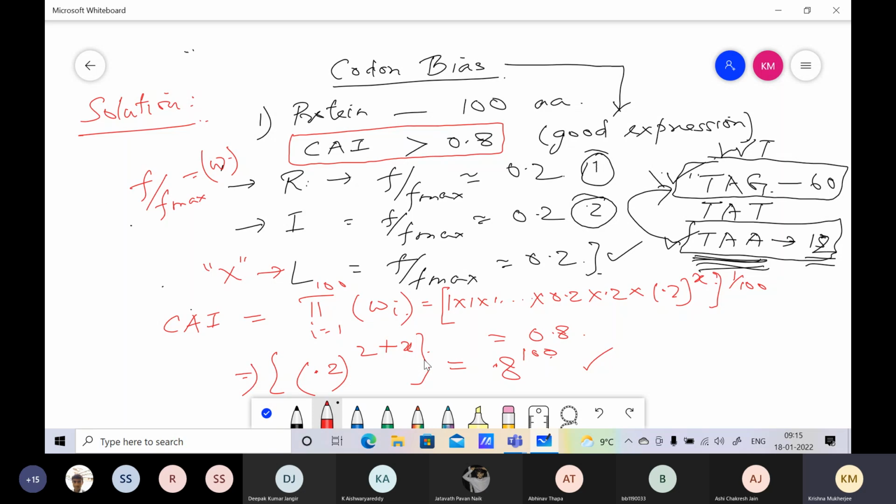So you need to be able to address these problems in a reasonable way. You have to remember that it's a geometric mean, so you solve it like that. And if your calculator does not give raised to the power of 100 because it creates trouble, then you take log and solve it. Taking log is easy enough. So (2+x) log 0.2 equals 100 log 0.8, and then you can solve it easily. You can just take logs if the numbers are so large that your calculator is not taking it. You can always take log or ln, and then all these things come into the multiplication factor. So you can have (2+x) ln 0.2 is equal to 100 ln 0.8, and so 2 plus x is equal to ln of this divided by that.